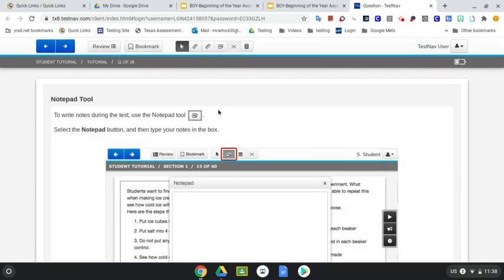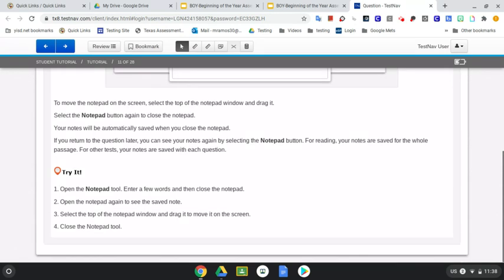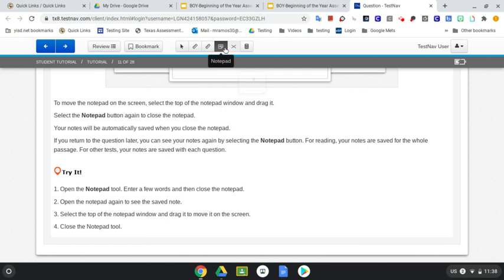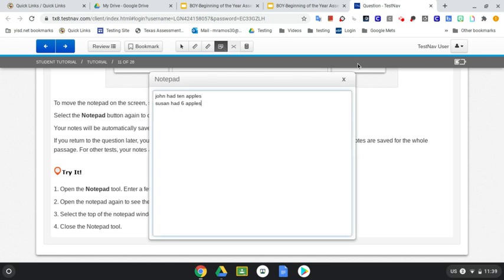Your notepad only works for the question that you're on. So let's say I read the question and I wanted to take some notes. Maybe it's a reading question, and I want to remember that John had 10 apples. Susan had 6 apples. And this is just a way so that I don't have to read the whole thing all over again. So that's my notepad. When I click out, if I click back on the notepad, my information is still there.